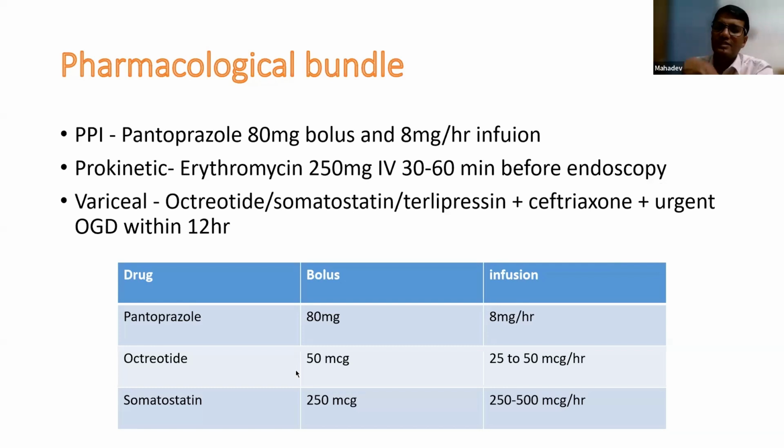And we have to remember whenever the patient has a variceal bleed, we have to give them ceftriaxone antibiotic because these patients are at risk of secondary bacterial peritonitis. So we have to cover them with ceftriaxone. Otherwise, these patients later on go into hepatic encephalopathy. And if there is a variceal bleed, we have to consider OGD within 12 hours. Otherwise, endoscopy has to be considered within 24 hours. Or if the patient is very unstable, we can consider it a little earlier.